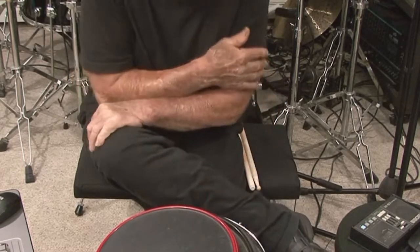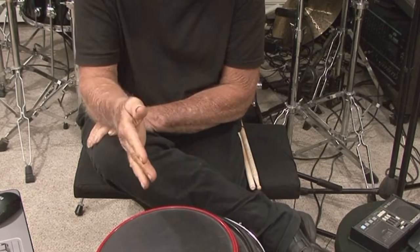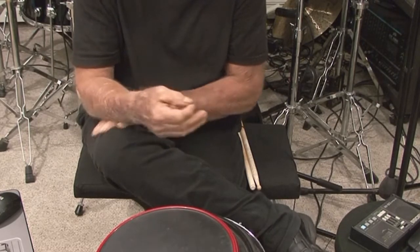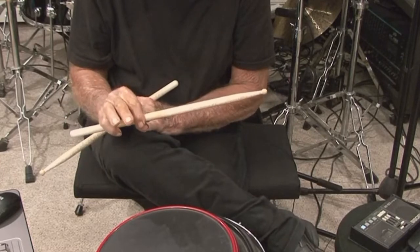The next formula, and this is the one surface formula, and next week we'll take this particular formula and put it on the drum set. R becomes an alternating triplet, like this: right, left, right, with the accent on the first stroke.